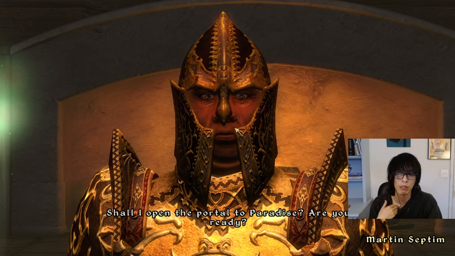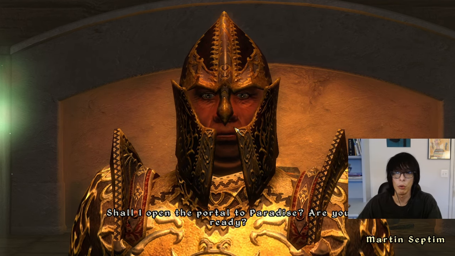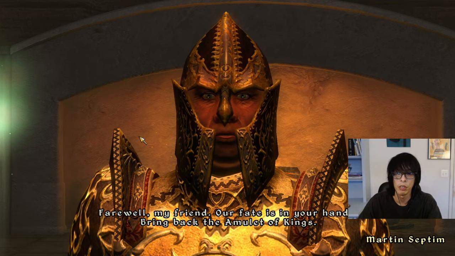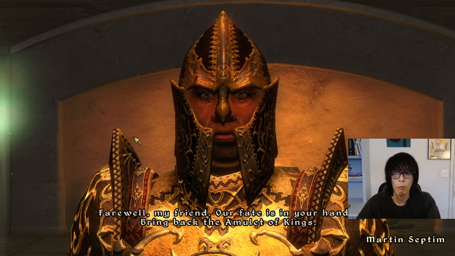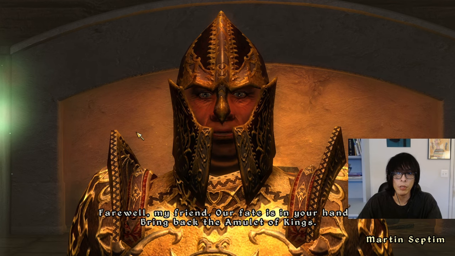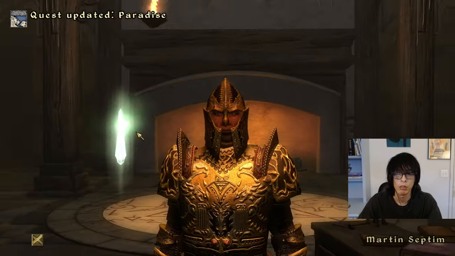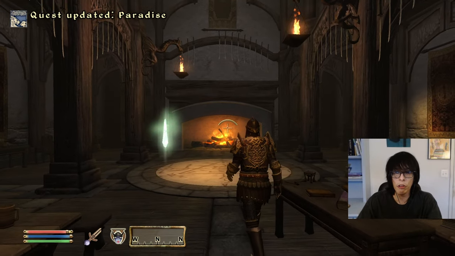Okay. That's the vibe. I open the portal to paradise? Yeah, we going to paradise, baby. Ready. I'm ready for anything. Farewell, my friend. Our fate is in your hands. Bring back the Amulet of Kings. I got you, Martin. Brace yourself. Sir, yes, sir. For the Blades!